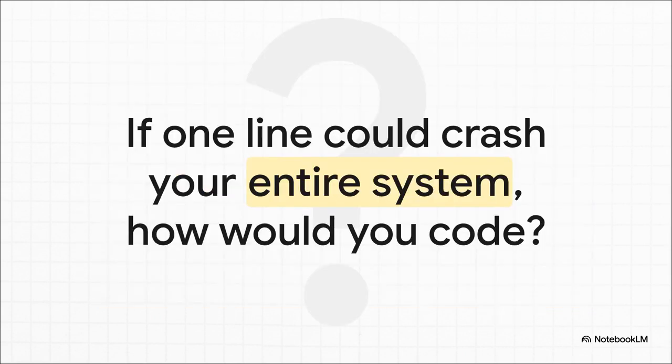When you really think about it, kernel development is kind of the high-wire act of the programming world. It hands you this incredible power to extend the very core of the OS, but in return, it demands absolute, uncompromising precision. And that really leaves us with a fascinating question to chew on. If a single line of your code could bring down the entire system, how would that change the way you think about programming?